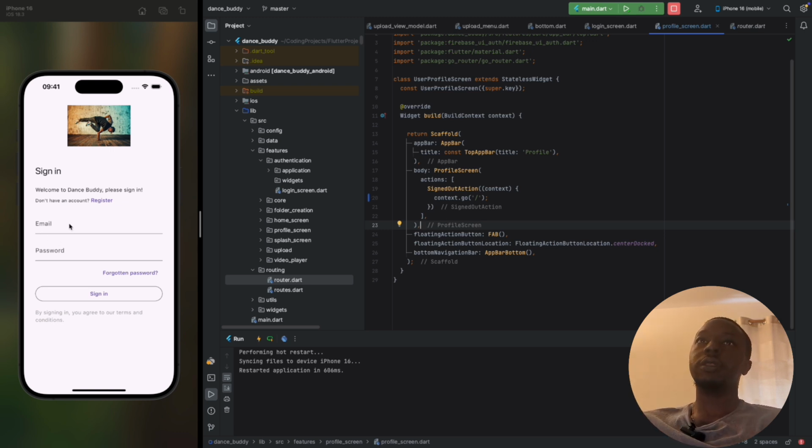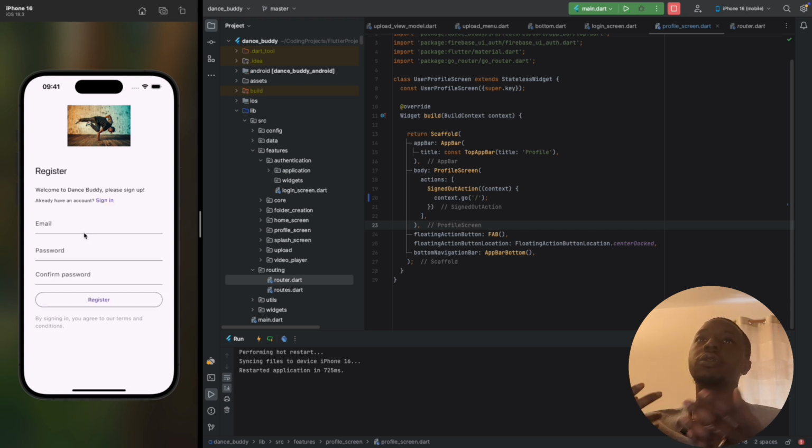So you can see on screen now, let me actually reload the application, reloading that, and there you go. The user gets directed to the sign-in screen, right? They are able to sign in if they have an account. If they don't, then they can click on this register button and it takes them to the register side of the same screen. By registering, the screen is linked up to Firebase authentication. So you register an email, password, authenticate that, and a user gets created in Firebase authentication, that backend service essentially.